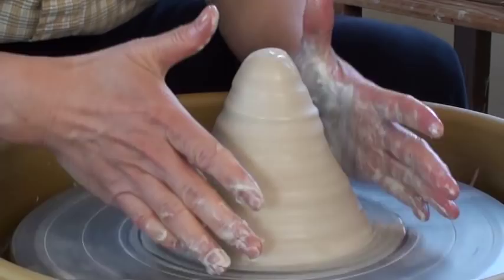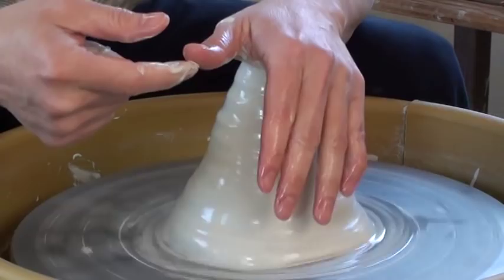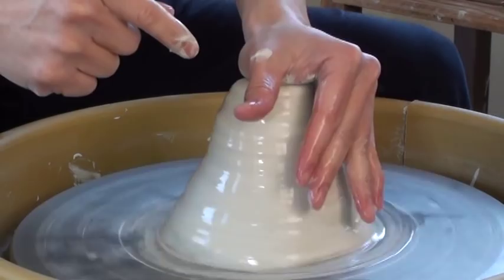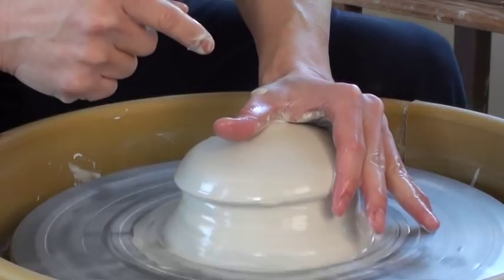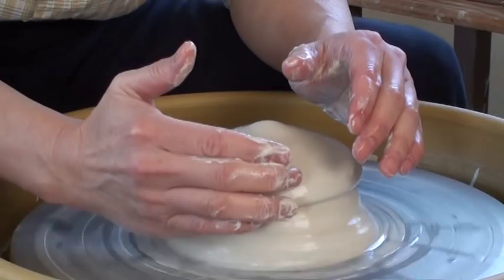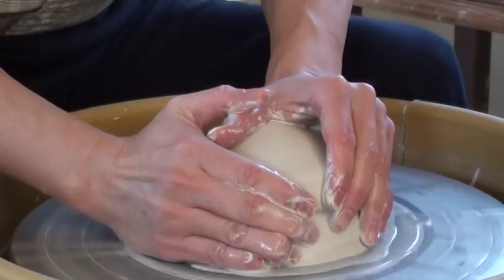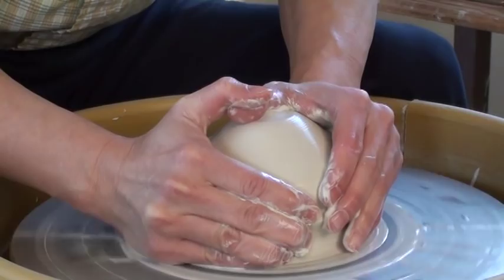After you move the clay up, the next step is to squeeze it down. When you push down using your left hand, right on top, the clay becomes wider and wider. So your right hand is very important — create a wall with it to guide your clay as you push it down. Without moving your right hand, the clay has nowhere to go.